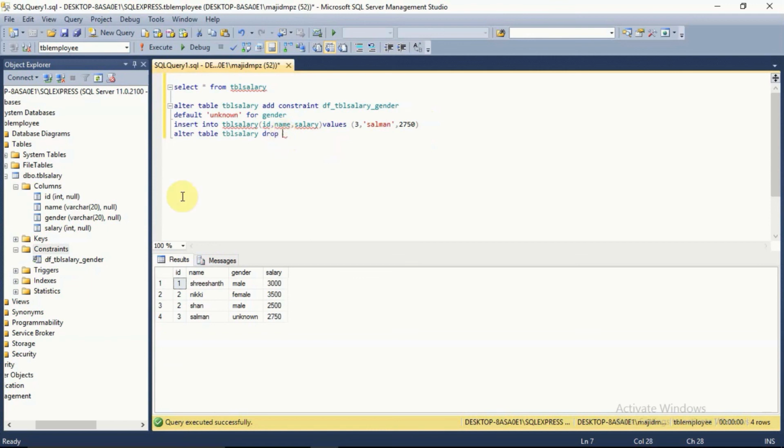What is the constraint name? Our constraint name is df TBL salary gender. I am going to enter this constraint name here and execute it now.